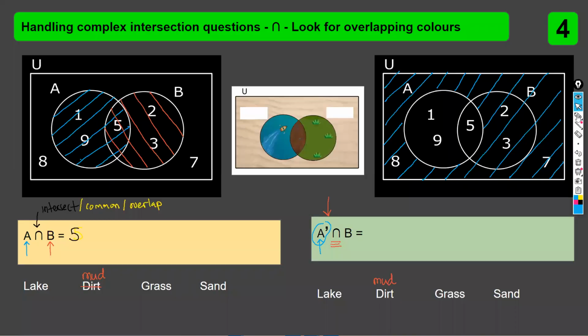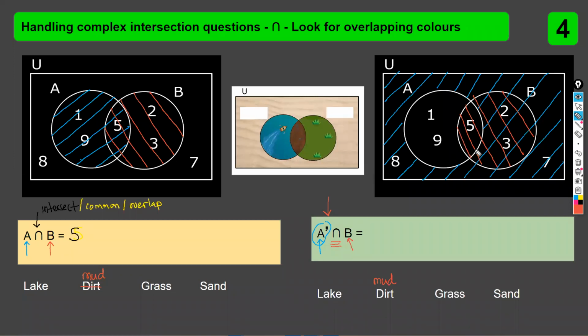So now we have to shade who now? B. Now this is regular boring B. So we have to go and shade the B circle. Now when I say B, nowhere in that sentence does it say B complement or B only. They just said B. So they're talking about the whole B circle. So start in a different direction to make it easier. You begin to shade the whole B circle. You don't care about nobody else. That whole circle has to get shaded.